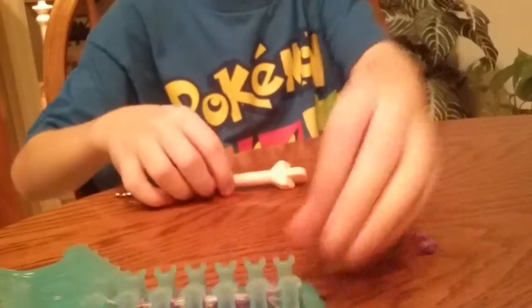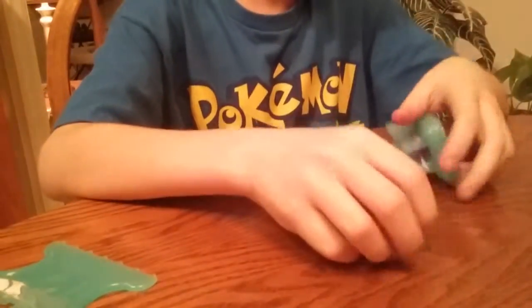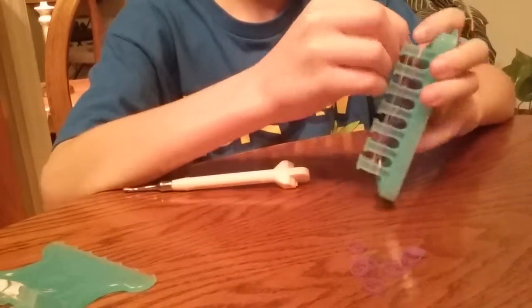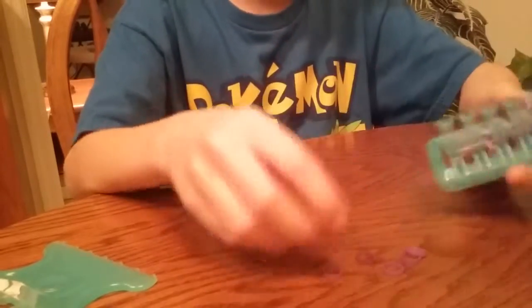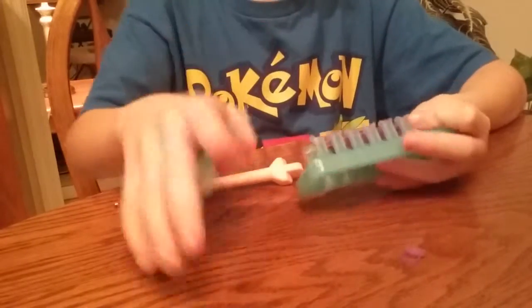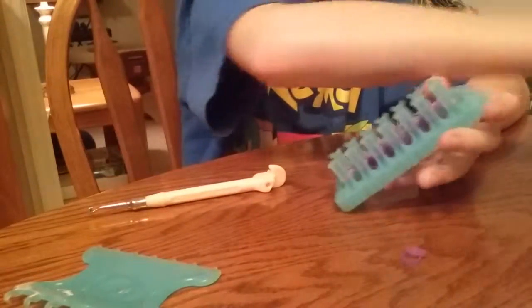All seven rows. Oops. And you are going to put a clear all the way across. And you're going to actually do all purple. And you're also going to do this for the next row, too. Flip it over. Push it down. That same procedure over again.